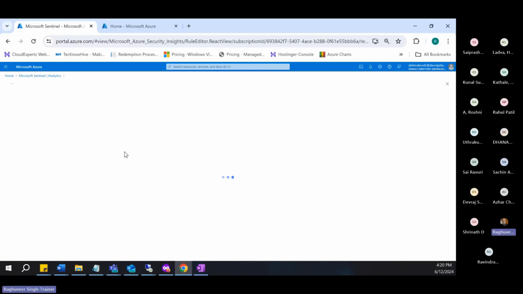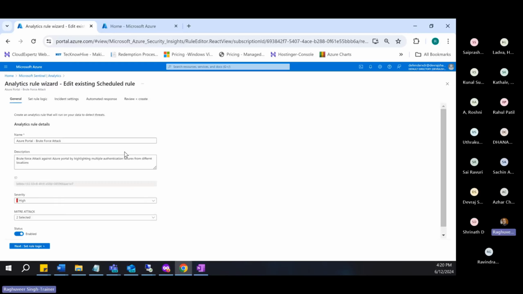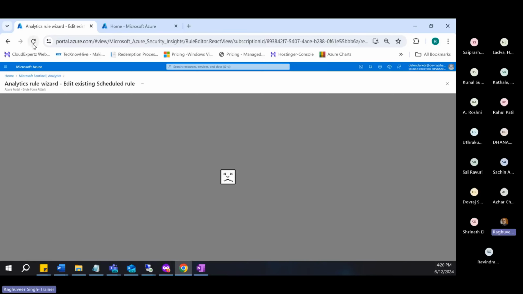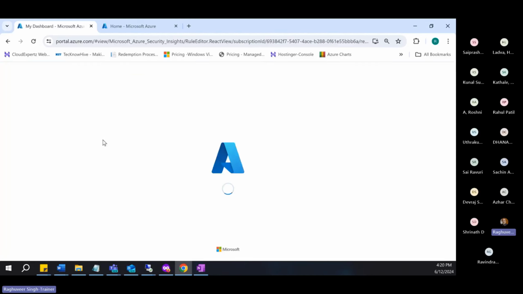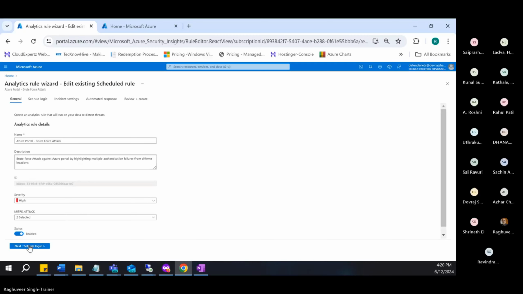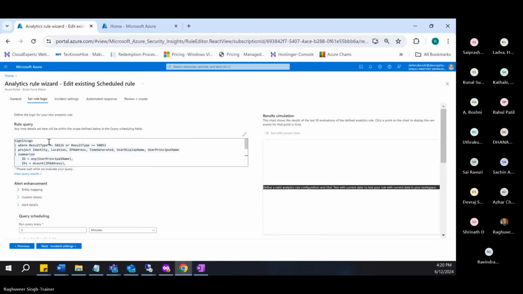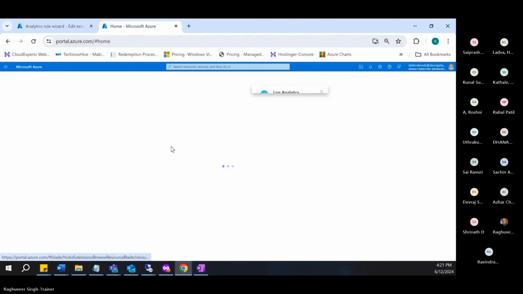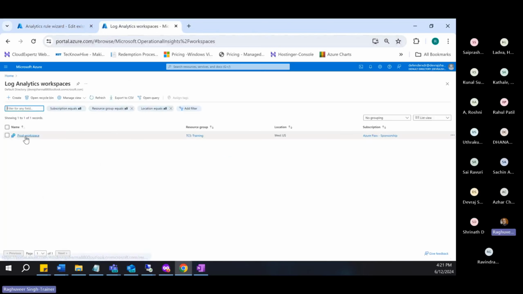So we've validated the first thing, which is that we've got the sign-in logs into Microsoft Entra ID, which are pointing towards some information. But those sign-in logs are of no use because they don't have logic. Logic is with Sentinel. So we'll capture the query and run it. I'll copy the query from here, then I'll go to the Log Analytics workspace and run that query there.